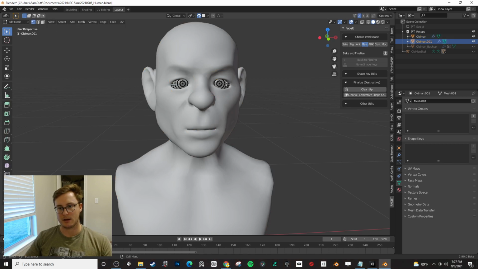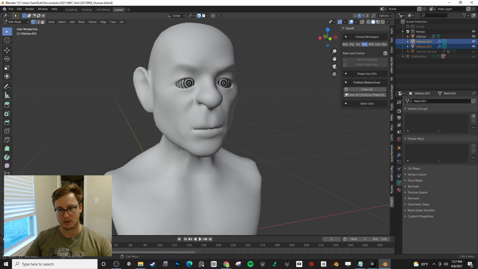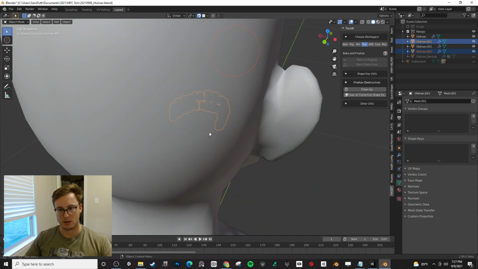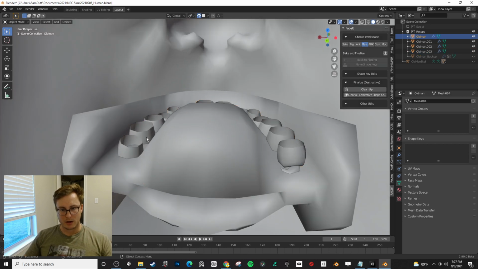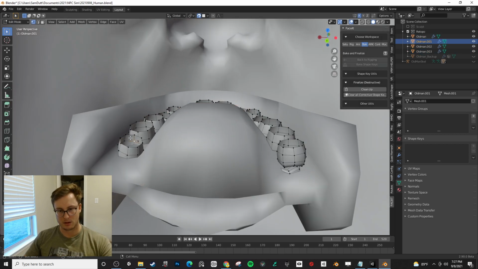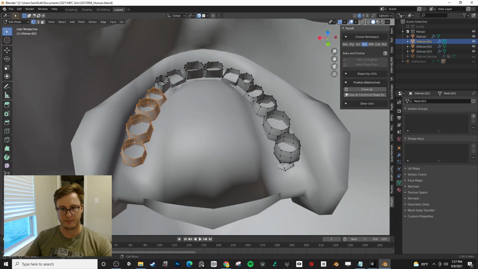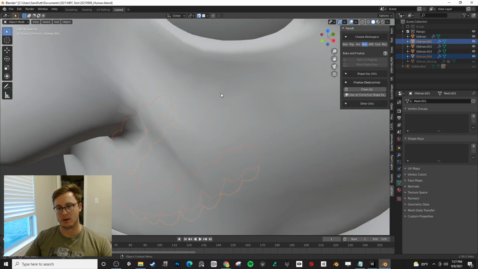Now I've got these eyeballs, which we will select as well and separate. Tab, L, P, bada boom. Go in here, tab, L, L, L, L, L, and separate those as well.